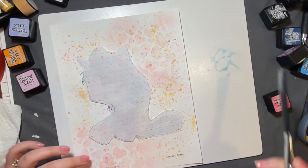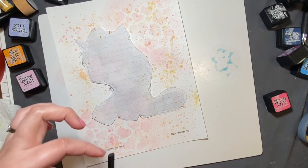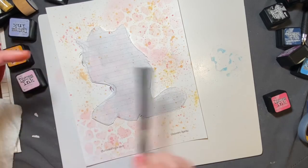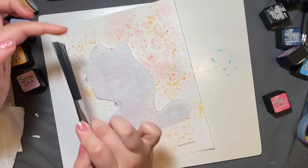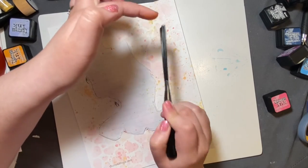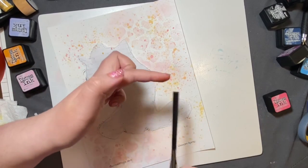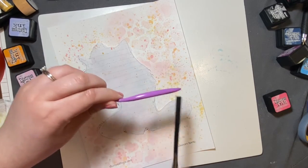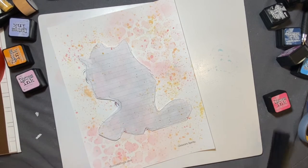Okay, I want a light blue, but not that light. Look at my finger. If you don't want your finger in there, you could just grab the end of a brush. But I don't mind getting my hands dirty.